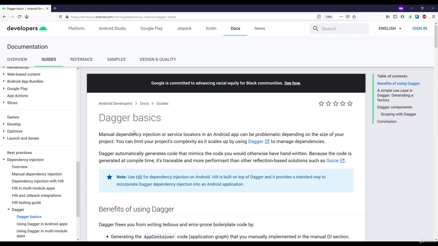So I know that this can be a lot of information for you to process, especially if this is the first time you're encountering dependency injection. But don't worry. After we get over with this theory and reading this documentation, we're going to start implementing dependency injection inside our application, and you will see in practice, and everything will make more sense to you.